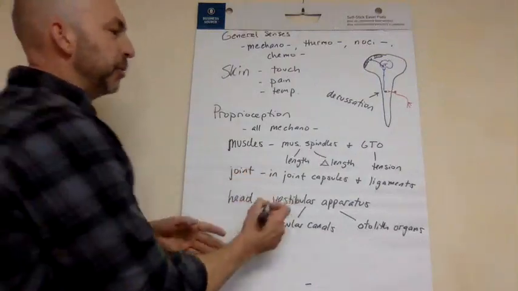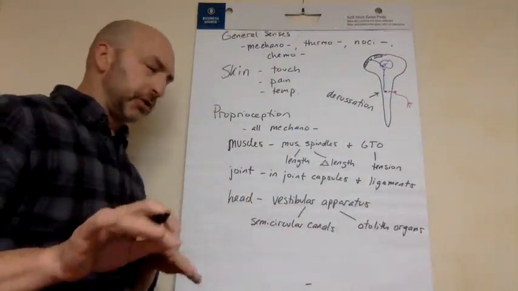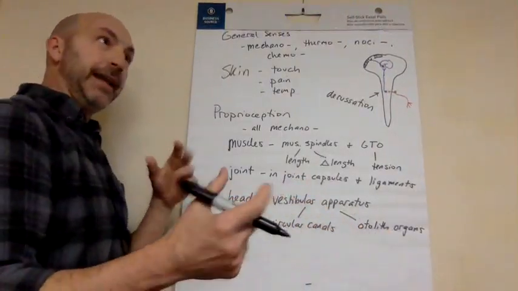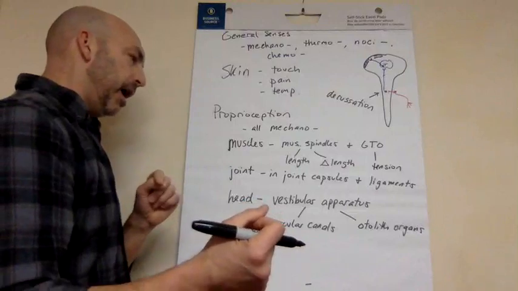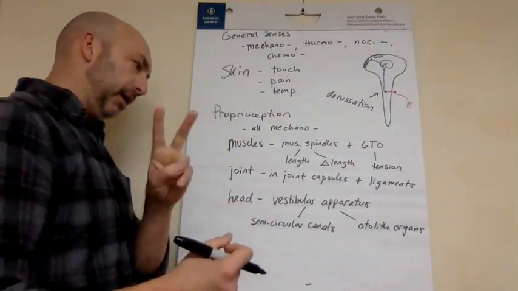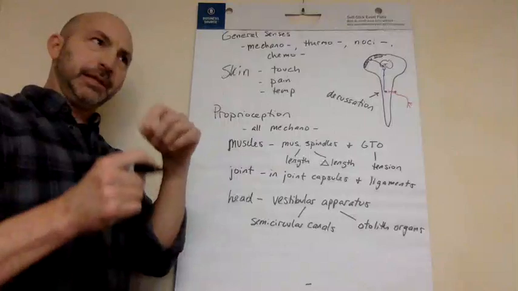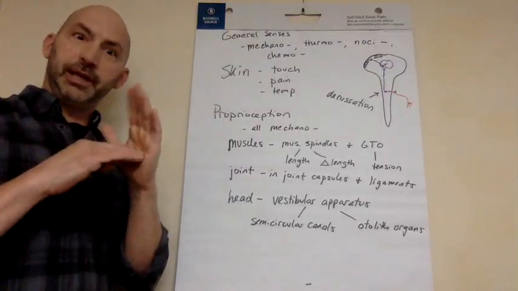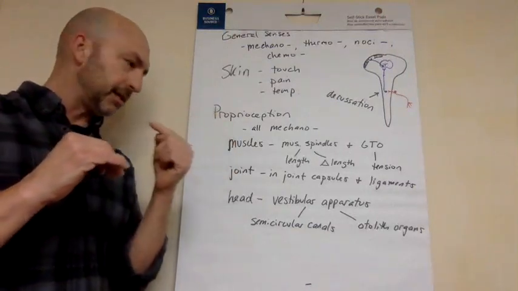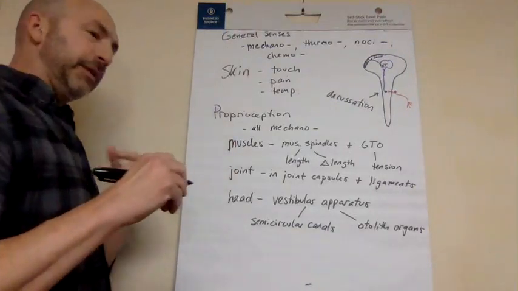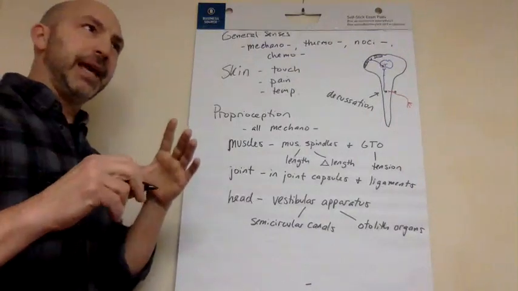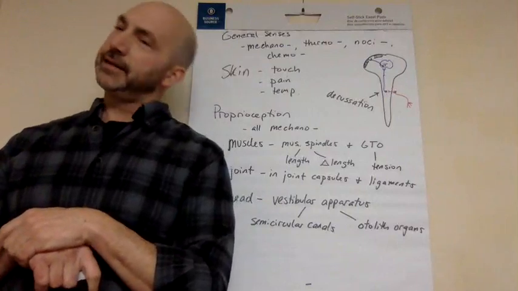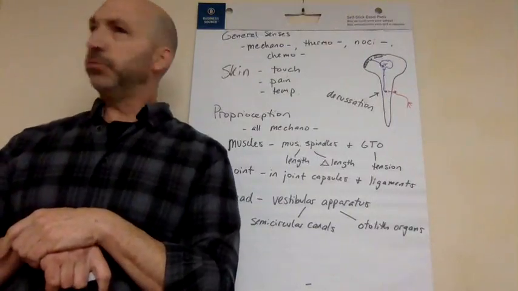Okay, but so this vestibular apparatus, again, we'll deal with the structures of it later, broken up into these two main functional and anatomical units, allow us to sense two main things. The semicircular canals are a system of tubes set up in 3 different planes, just like X, Y, and Z on a coordinate axis. And what they do is they allow us to sense the movement of our head in 3 planes. So a front plane, a side plane, and a rotational plane.